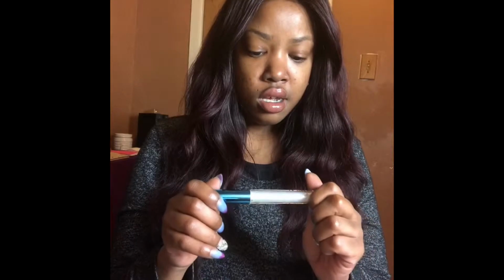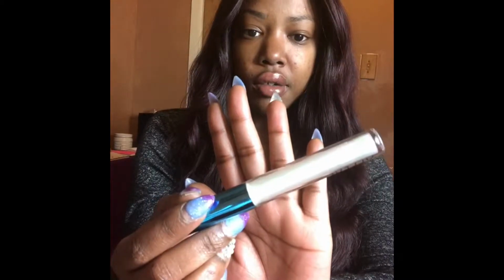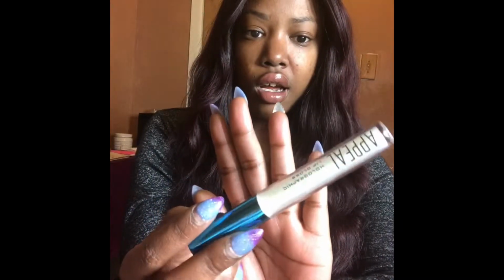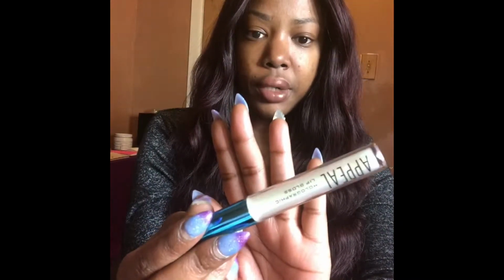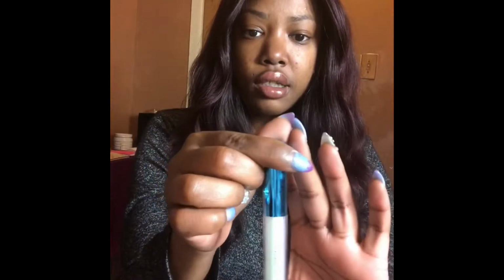Okay, so the first thing that I see is a Pierre holographic lip gloss. That's what it looked like, you guys. I don't want to open it and put it on my lips because this is very glittery. It's just a clear gloss that has a whole bunch of different specks of glitter in it, and this is what it looks like.